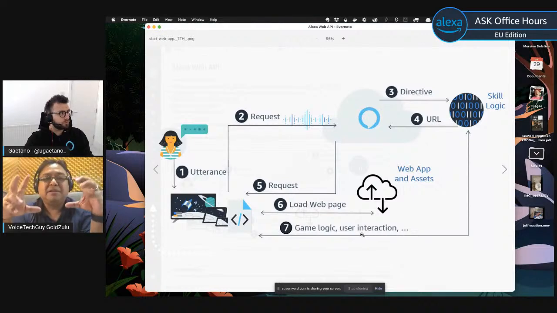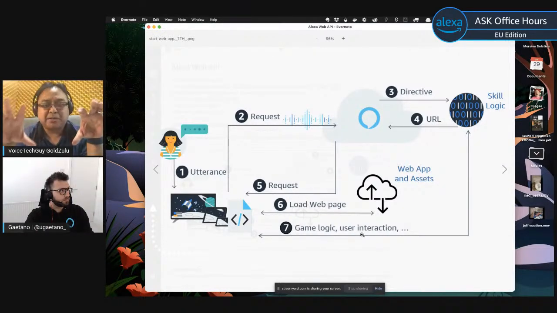So there's actually two components. To give you a better idea, there are two parts in any web API implementation. There is the web part of it, which is the web page part, and there's also the skill part of it, which is your backend skill logic, which is here. I don't know whether we can actually see my cursor running. The backend skill logic is where you have Alexa in the Amazon cloud, basically interpreting your commands and stuff like that. And the web page is where the logic sits to display whatever is on the screen.